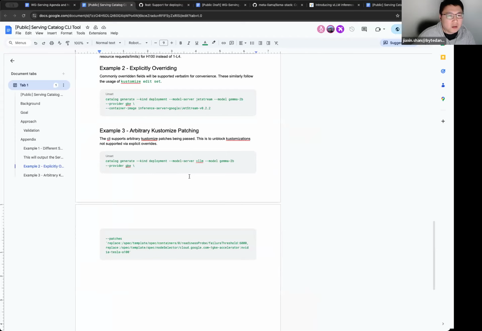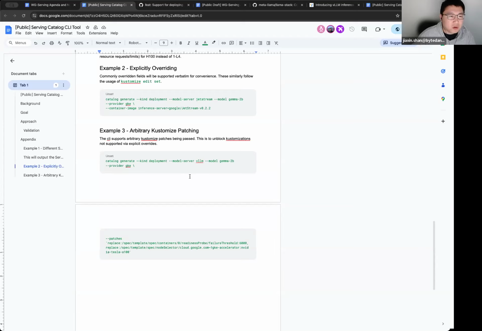And the other successful story would be something like SkyPilot. I think they hide all the complexities and just provide a CLI to do the model deployment or job submissions against any cloud resources.